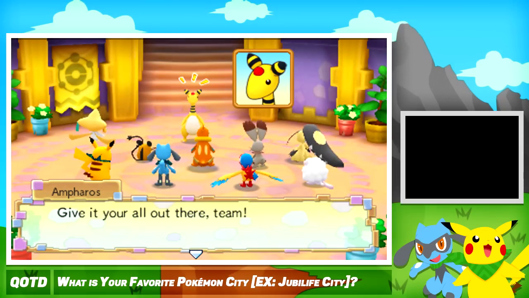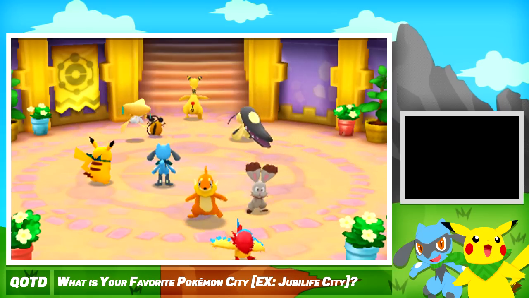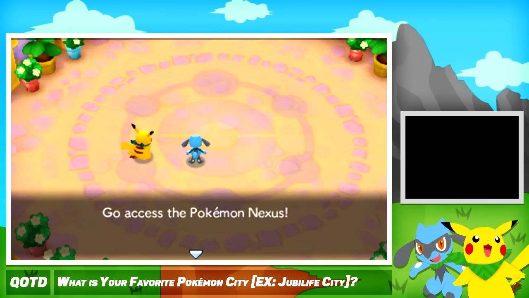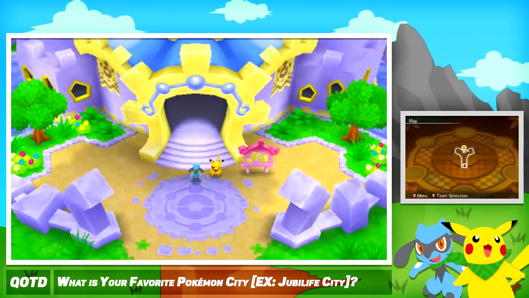Give it your all out there, team. Yes, sir! Alrighty. What's this? It seems the Pokemon Nexus on the second floor has been updated. Go access the Pokemon Nexus. I don't think we'll be doing that in today's episode.